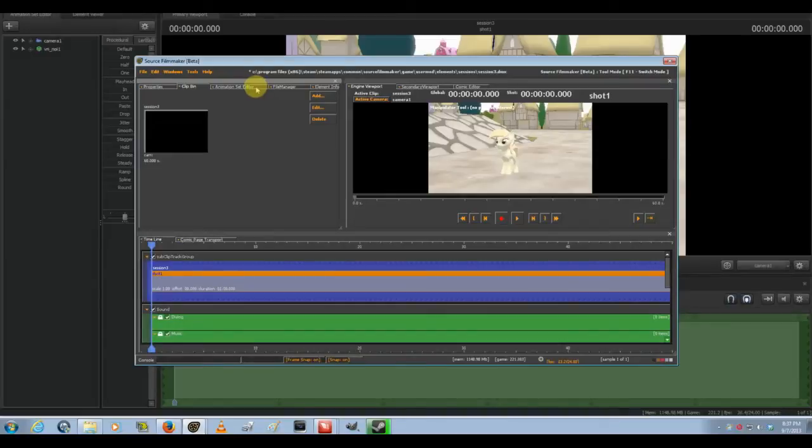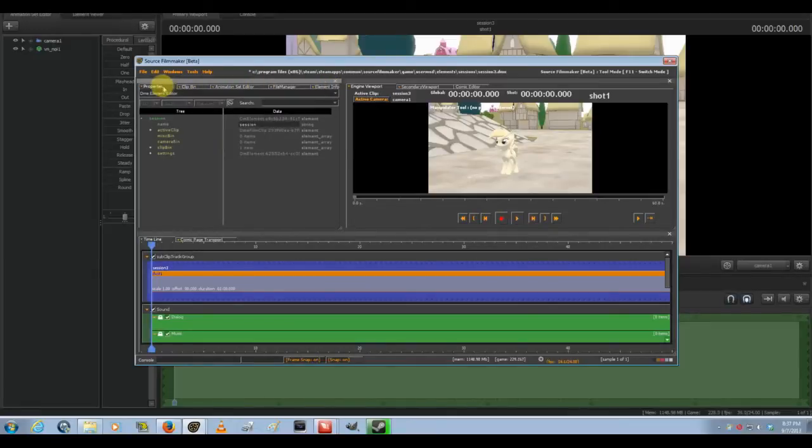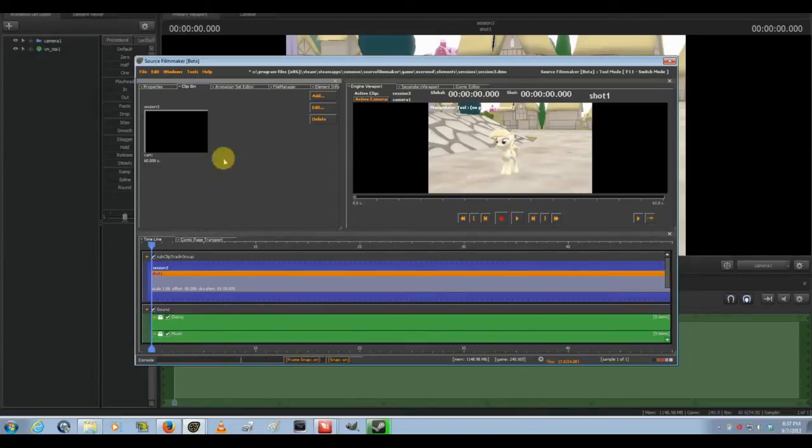Things like clip bin, file manager, things like that. We don't yet know what all is in here that might have been taken out, but what we're mainly concerned about now is the comic editor.